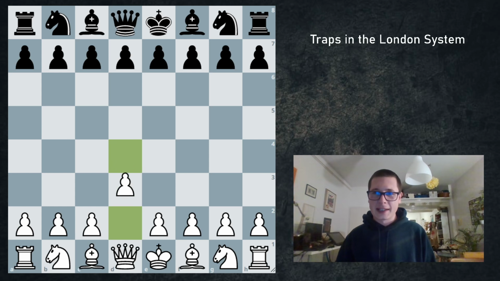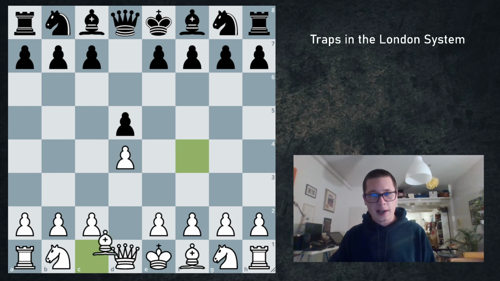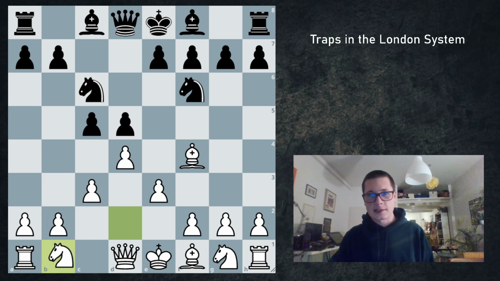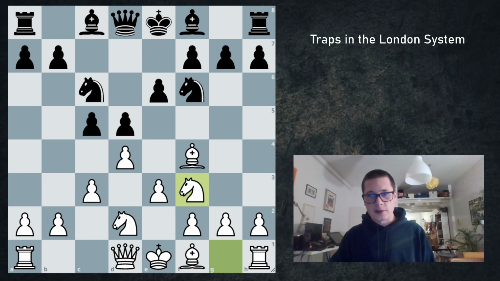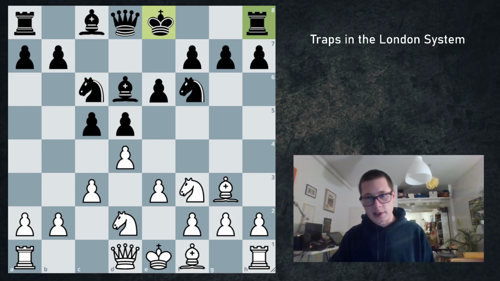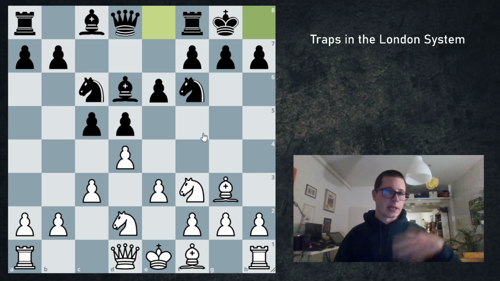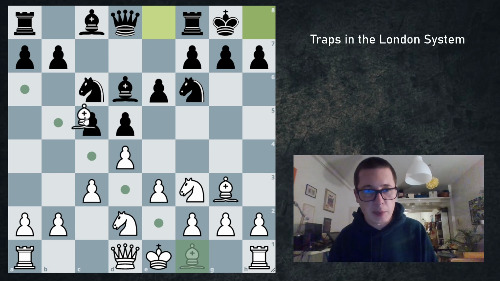Okay, so let's get into the opening. Again, d4, d5, bishop f4, knight f6, e3, c5, c3, knight c6, knight d2, e6, knight gf3, bishop d6, bishop g3, castles. We saw this position already. And in the previous traps, we went for the main line with bishop to d3. In this game, or in this trap, we play bishop to b5.